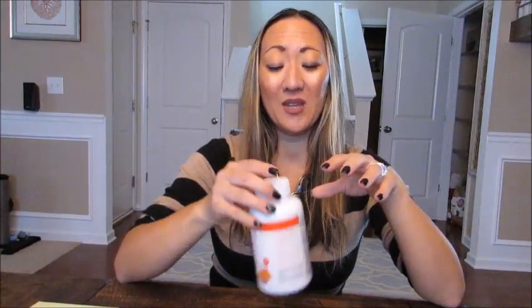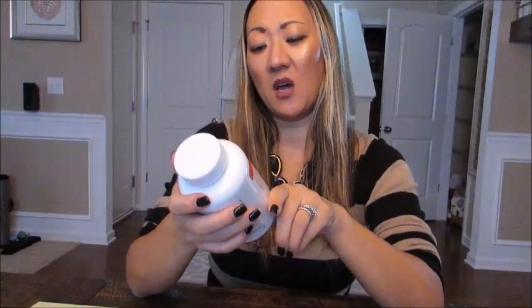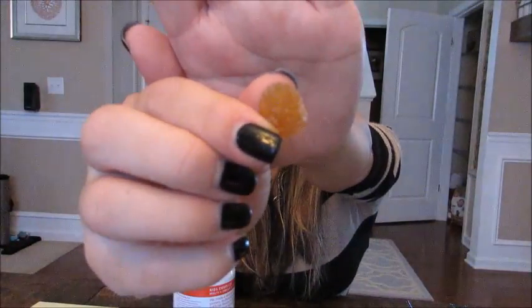The last three things are toddler-related. For a long time I've struggled to get my son to take a multivitamin — I've tried liquid form, powder form, Flintstones, gummy worms, you name it. He'll take it for a day and then want nothing to do with it. Until I found these on Vitacost: the Smarty Pants brand. It's a big 120-gummy bottle, and they literally look just like gumdrops. I tasted one and there's no vitamin aftertaste.